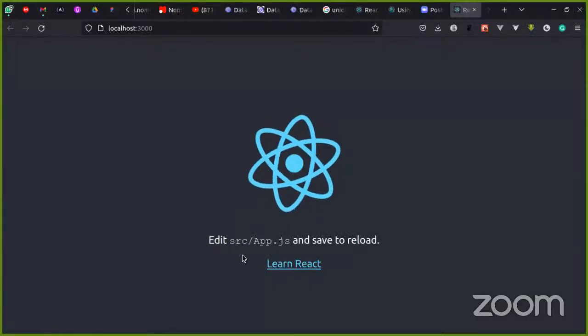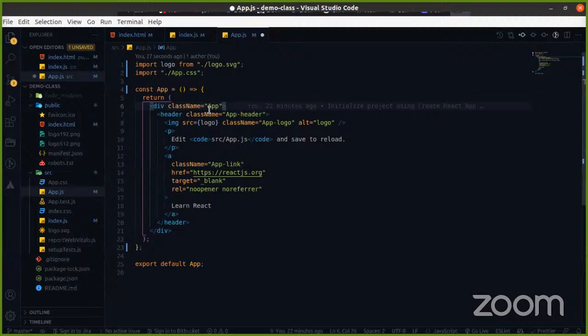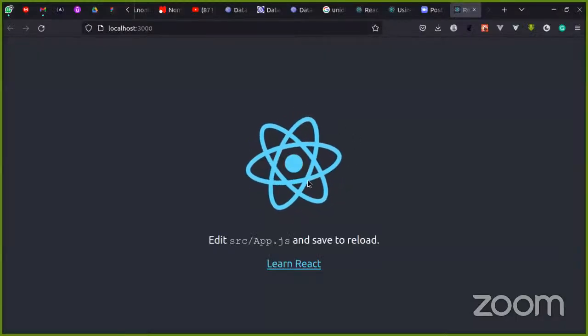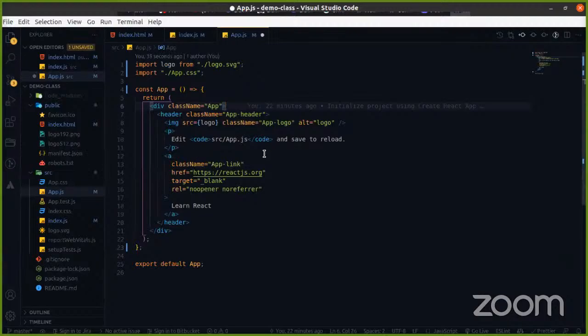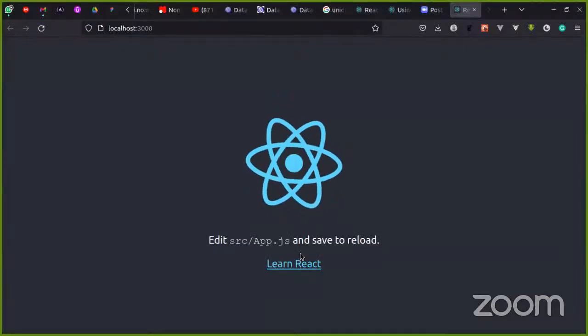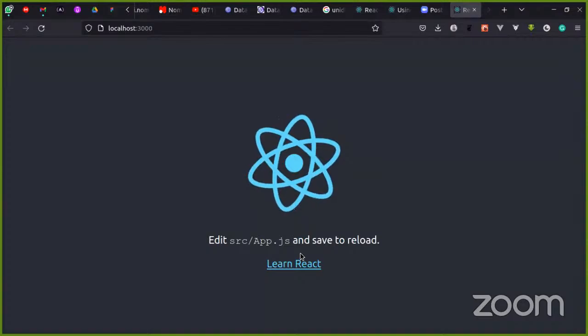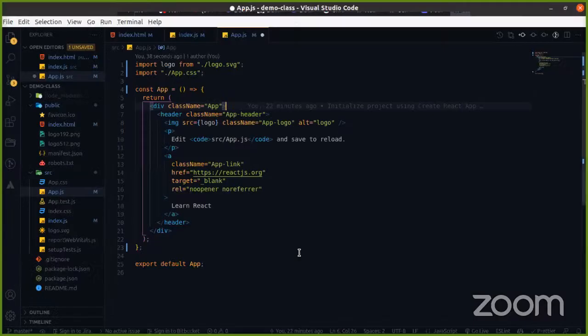This div with the header class, app header, has this logo, and this is the paragraph we have. So it's kind of like HTML. Yes, I know that, but it's not HTML.